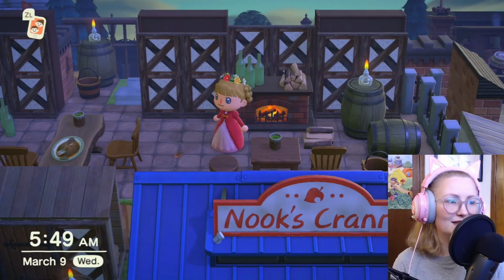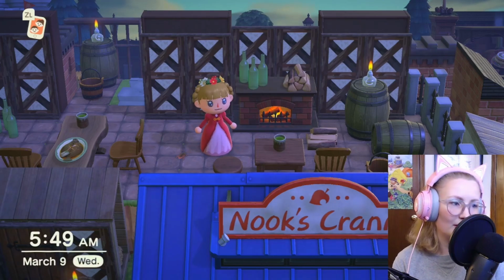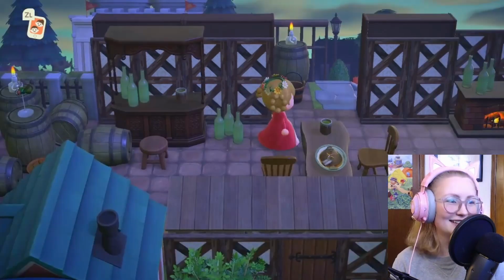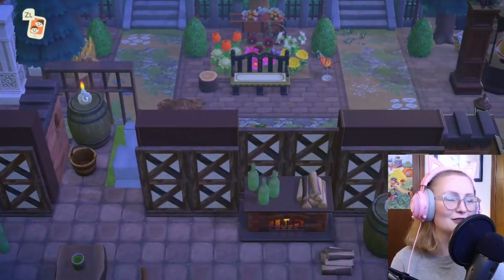There's always going to be one detail. This is the one detail of Alexandria that apparently I missed. The fireplace is off. This is your mission, should you choose to accept it. Please turn on the tavern fireplace.